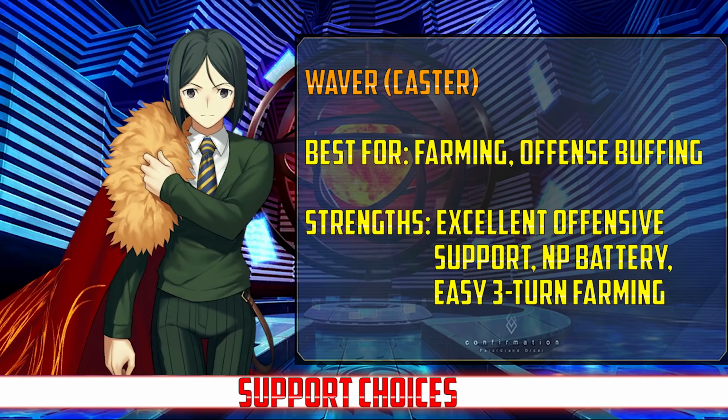So if you don't have an elite support, I would highly suggest picking one up over any of the previously mentioned servants. And when it comes to elite supports, Waver is the best that there is from this batch. He is very strong at supporting more offensive teams, since he can buff the party's attack and crit damage, and he's also an excellent challenge quest support for late game content because he has an NP drain and a stun that are tied to his NP, which is very spammable.